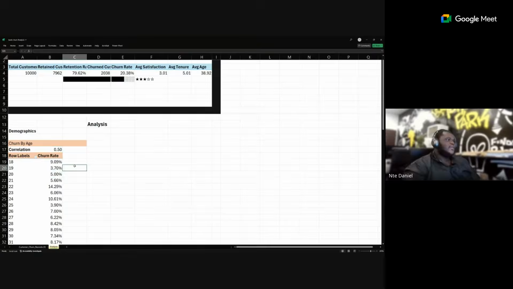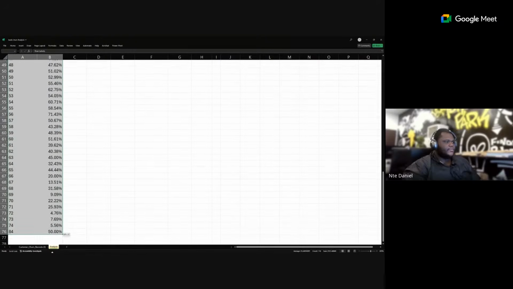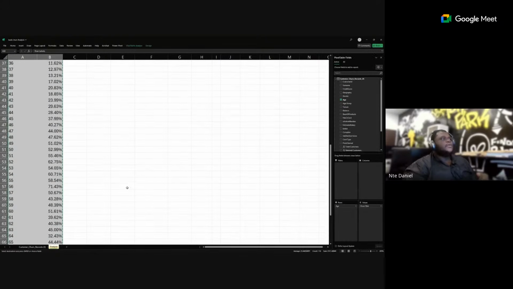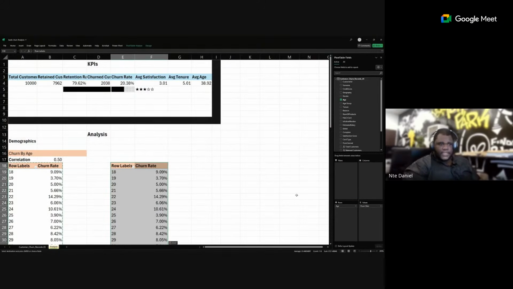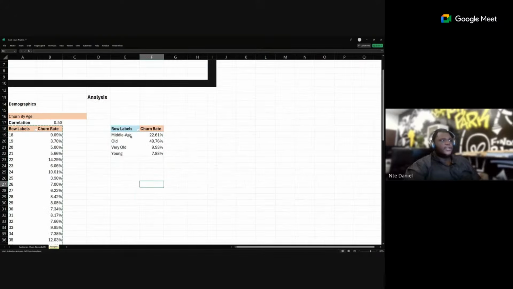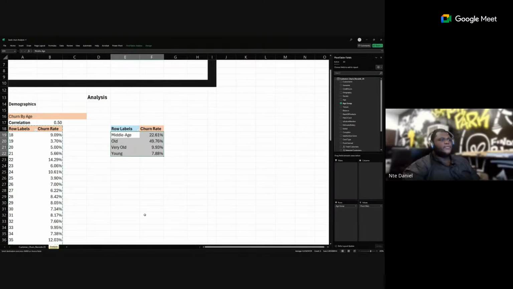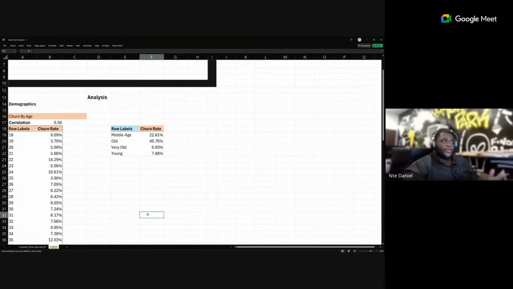Okay, so I'll also come here. I'll quickly duplicate this as well, and then we can put this right here. This time around, instead of the age, I'll replace this with the age group. Okay, and you can see here, we're pulling out insights here. Okay, but we'll visualize it.